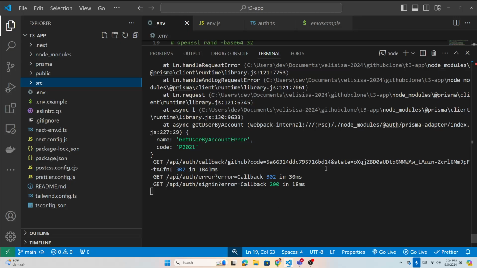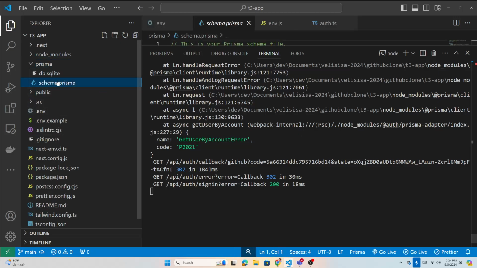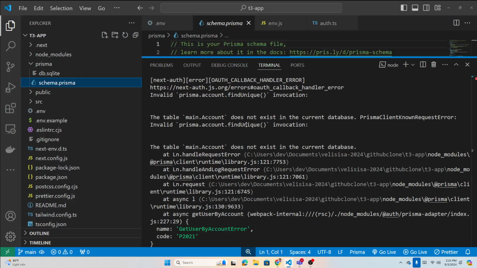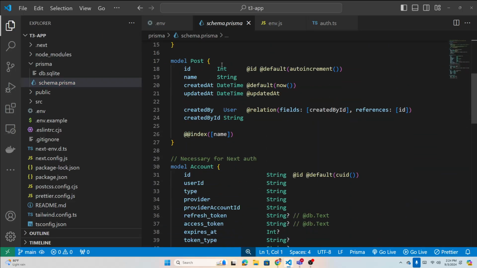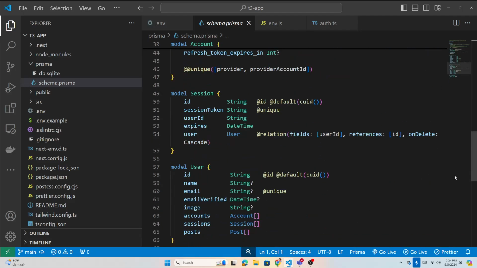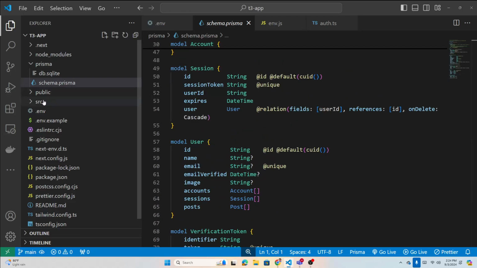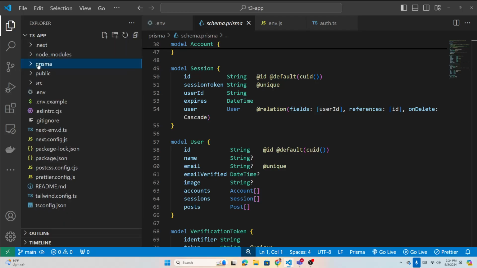Okay, so guys, what happened now, right? Before we try to log in, see here in the schema, right? Prisma schema. Let's go back to the schema. Okay, we must push our data, right? These things must go in the database. We have not pushed any schema to the database. That's the reason, right? Because it needs to create the user information in the database. If you look at it, we are using the Prisma adapter to handle the database access, right? It needs database access.